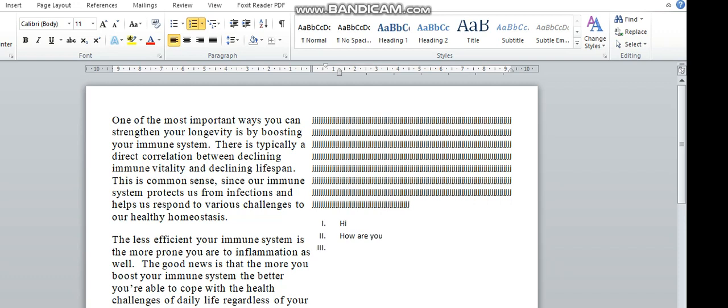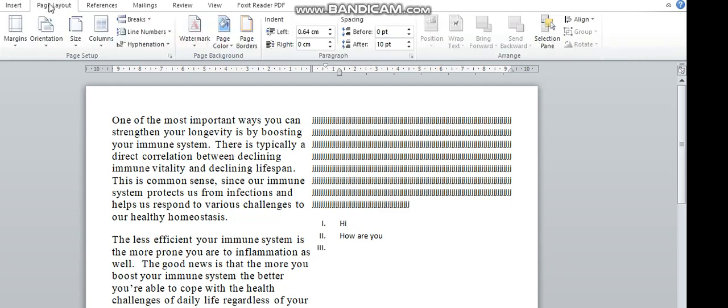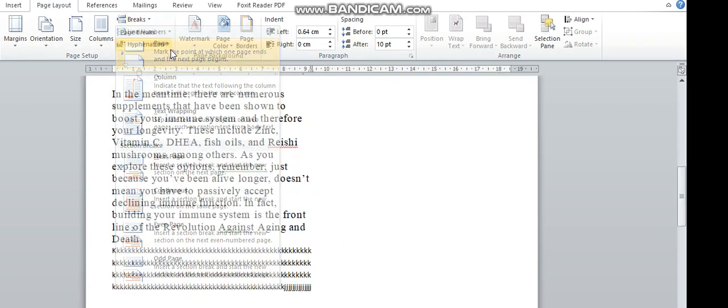So next three, this is the way things will go on and on. But if I don't want to continue this and I want these things to be stopped, the only option that I have is to go to break and page break.